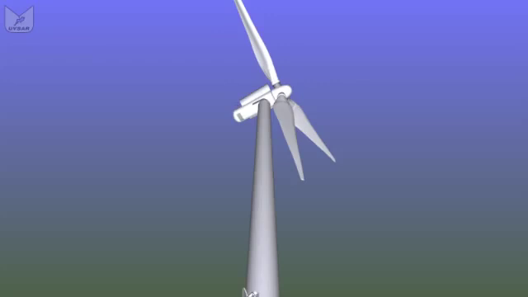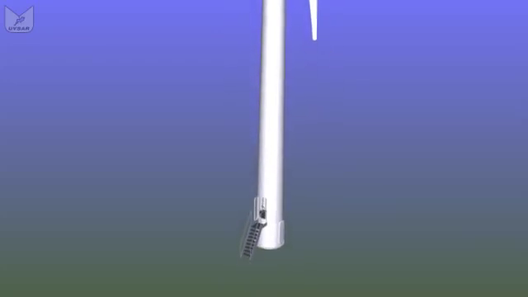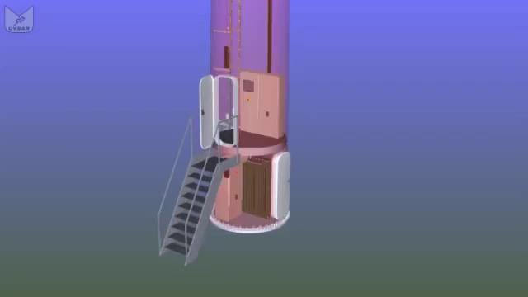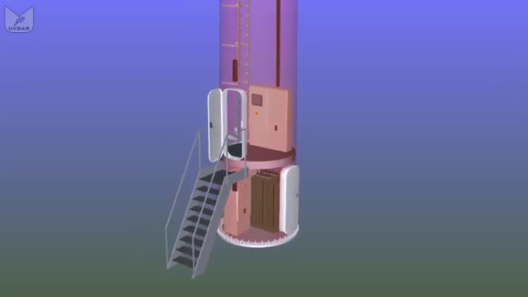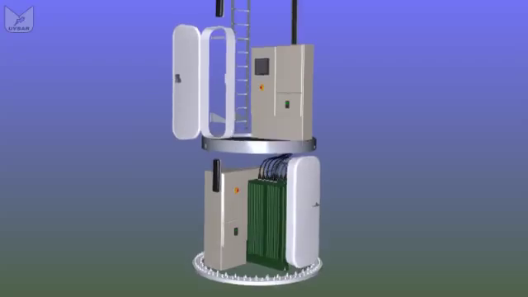Turbines of this type are typically 25 to 45 metres tall, and at the base you will often find two doors. The lower door takes you into a secured compartment where we have a high-voltage step-up transformer. The generator at the top of the turbine is producing about 690 volts, and this transformer converts that into several thousand volts to send it more efficiently to the substation. The main entrance to the turbine is at first floor level, and there we find a control cabinet and the base of a ladder, or a series of ladders.